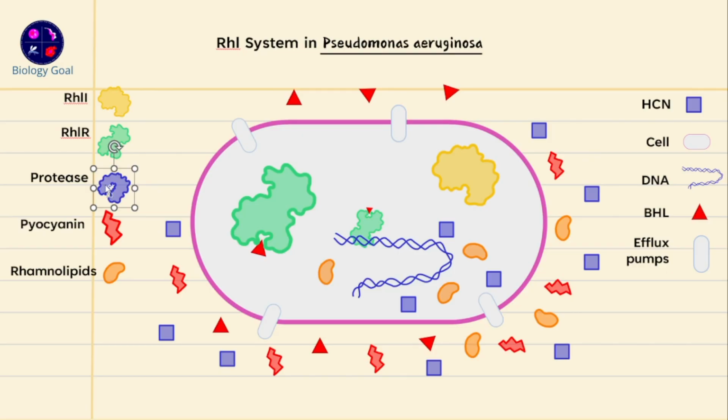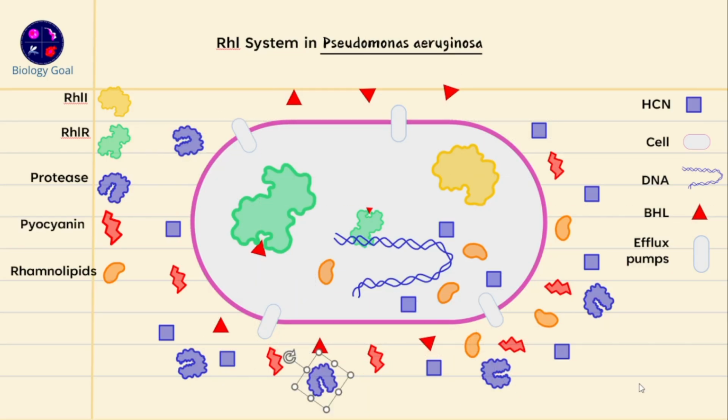In addition to this, you also have proteases, and proteases are the proteins that are also being released in case of LAS system. But in case of RHL system, you also have control over proteases. Proteases are really common. They are required by most of the pathogenic bacteria. So that's why the rhlR system also utilizes the ability of proteases to take over the host system. Proteases, they are going to contribute towards the nutrient acquisition, survival of the bacteria under difficult conditions, as well as the long-term persistence of the bacterial survival, right?